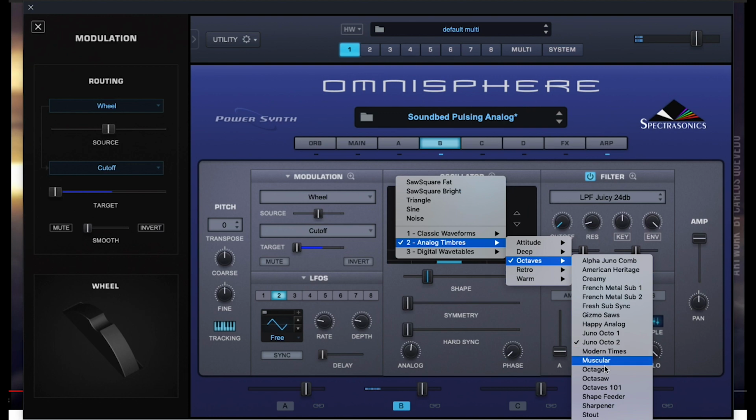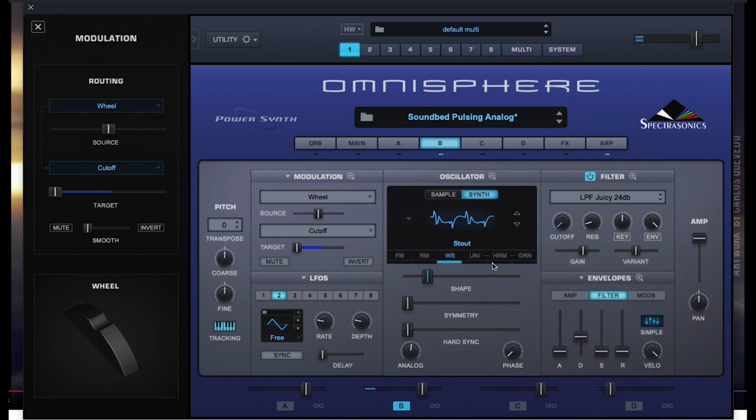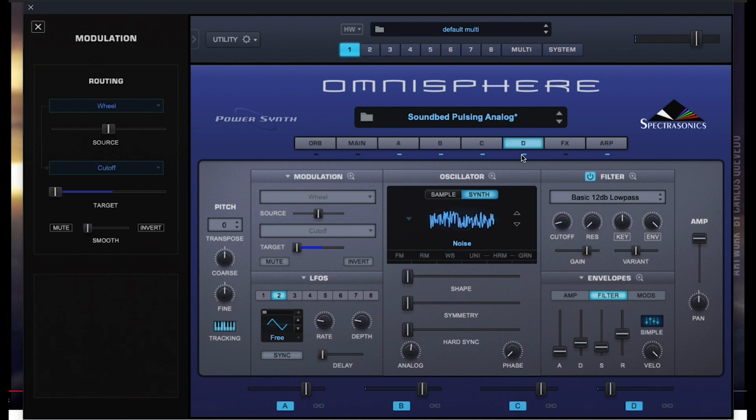So you've got all of these. Just watch with that juicy 24 decibel filter. It has that analog kind of flattening effect. If you pull it too tight, the pitch tends to dive a bit, and then it sharpens back up as you let the filter off, which is why I keep it at about a second. It takes just long enough to stay kind of in tune, where you don't have to tune things up.